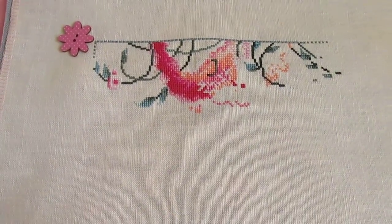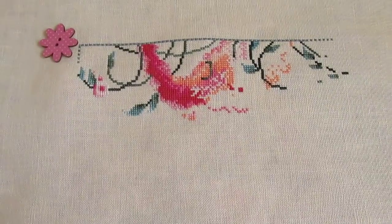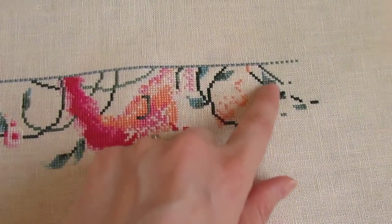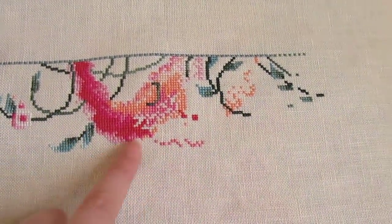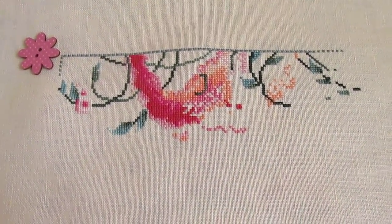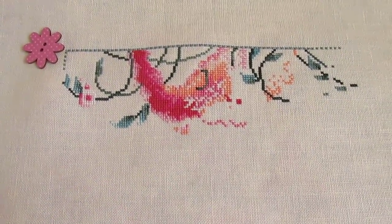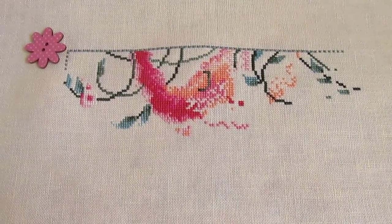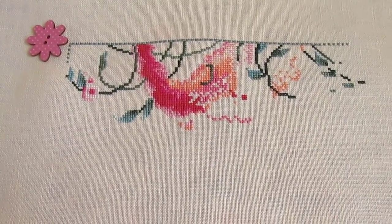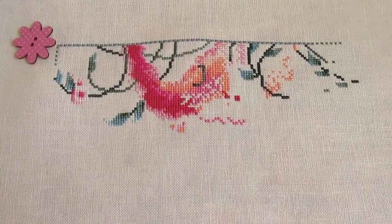Now it's Saturday, August 25th, and this is how far I got on Ashley's Roses yesterday. I finished these leaves in here and did some of the green bits throughout, as well as some peachy coral color through there. For some reason this one doesn't necessarily call to me when I'm thinking about which Mirabilia to work on, but when I'm working on it, it's really fun. The colors — rich teals and pinks and corals — are just really fun to work with.